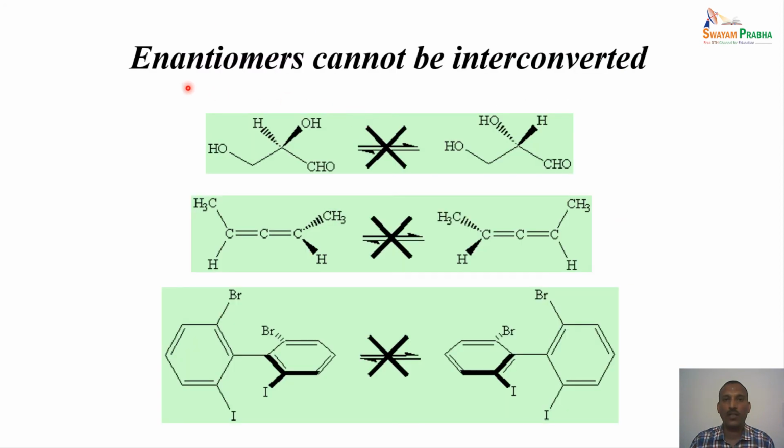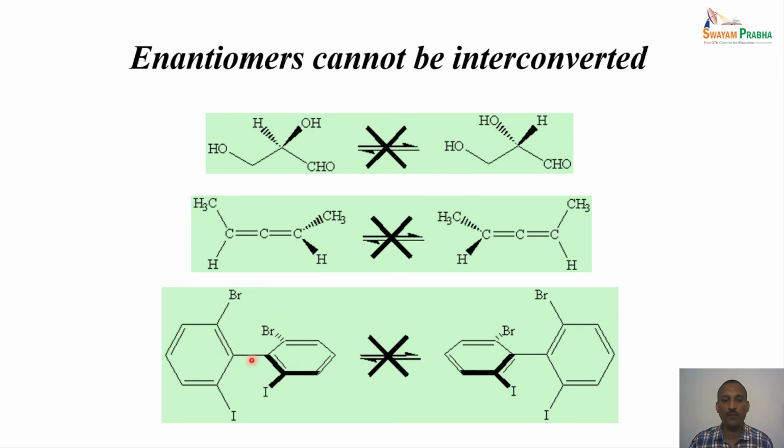As I mentioned earlier, enantiomers cannot be interconverted easily. In other words, for this isomer and this isomer, people may simply think that we just replace the OH with the hydrogen and we can simply interconvert them. But unfortunately, both enantiomers cannot be interconverted simply by replacing the hydrogen and oxygen. What we would actually be doing is breaking the bond and adding them. So none of the enantiomers can undergo interconversion by simply rotating the bond.